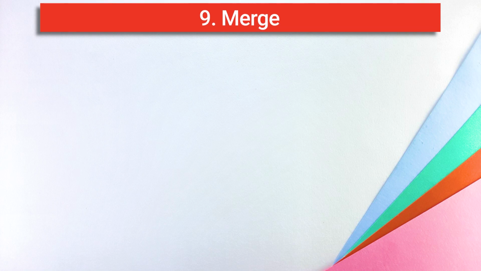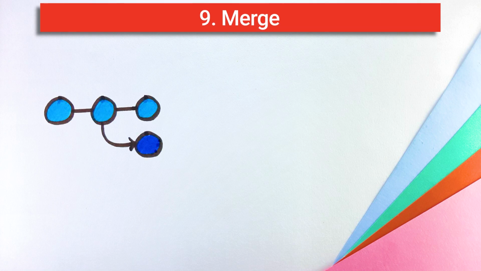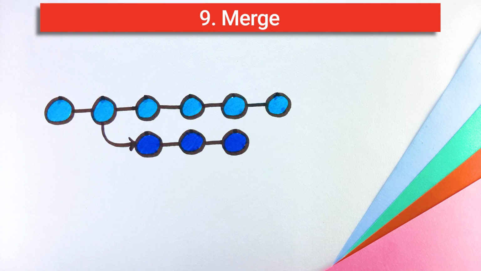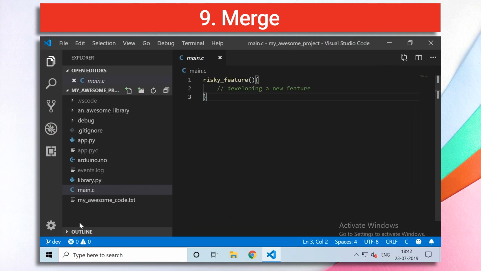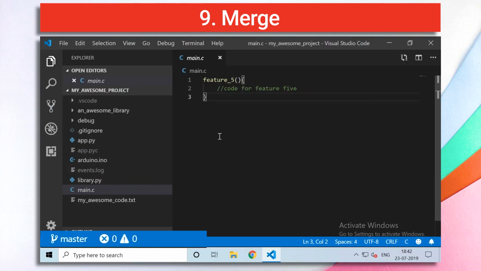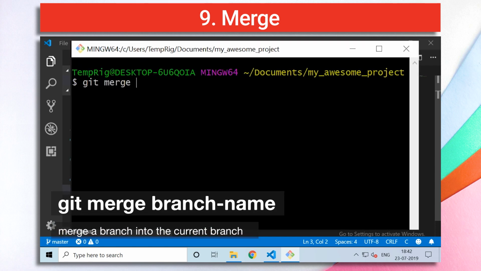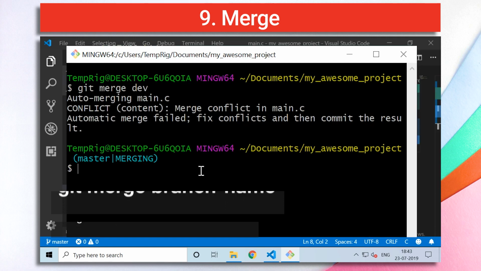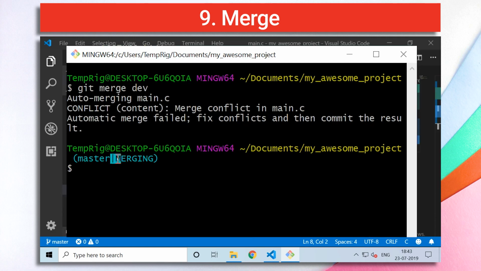Now let's say that you have made some changes in 2 separate branches, and now you wish to combine the changes of both into a single branch. You can do this with the merge command. First, go to the branch into which you wish to merge all the changes and then run the command git merge followed by the branch name that you wish to merge into this one. Running this command will more likely than not raise a merge conflict, and the error will tell you to make a commit after resolving it.